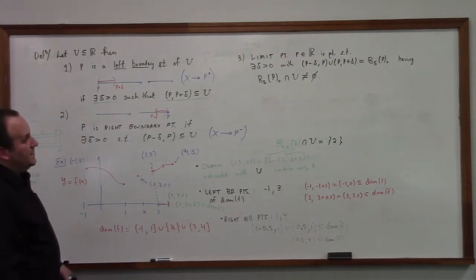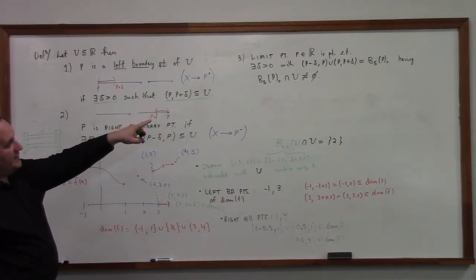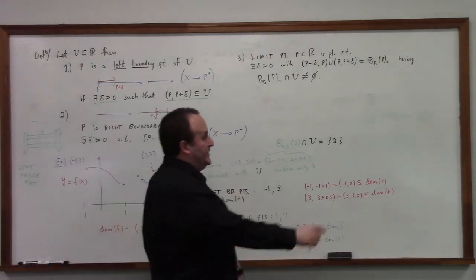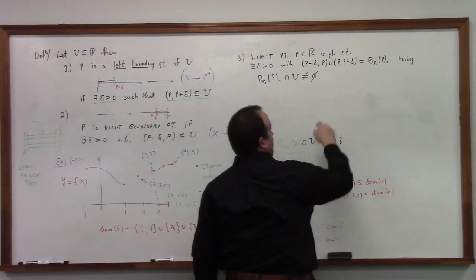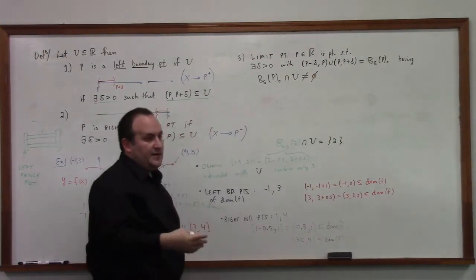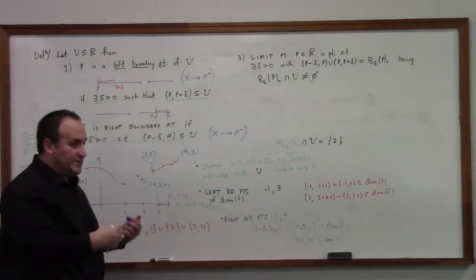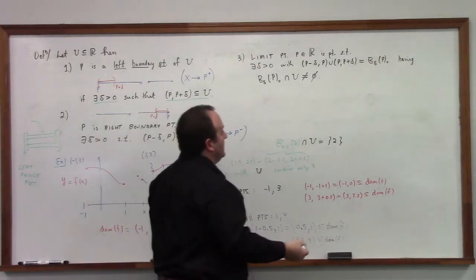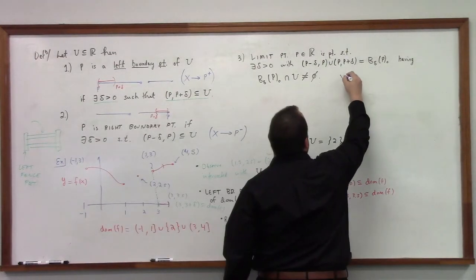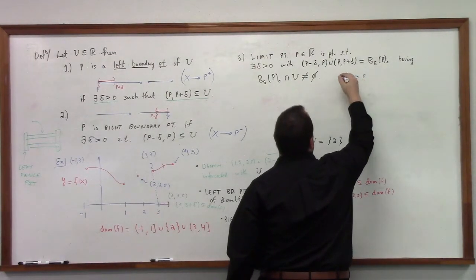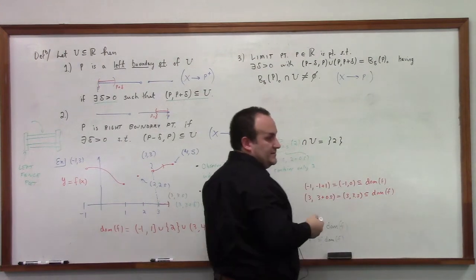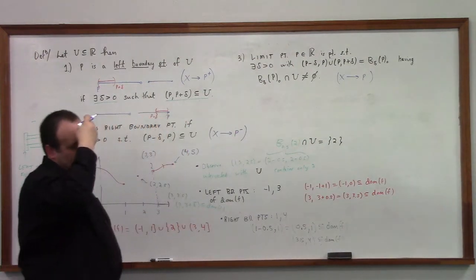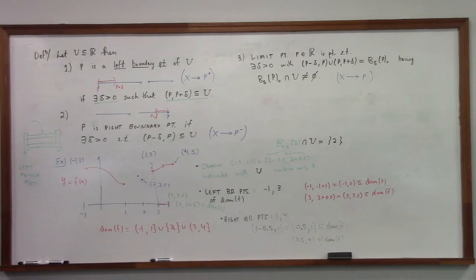These are good questions. On the other hand, if you actually have both of these being non-empty, that sort of limit point allows us to calculate the so-called double-sided limit. In other words, just x goes to p. That's the kind of limit we can calculate at such a point. So that's all.